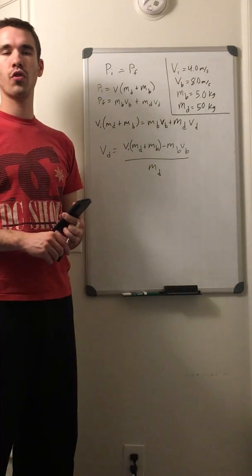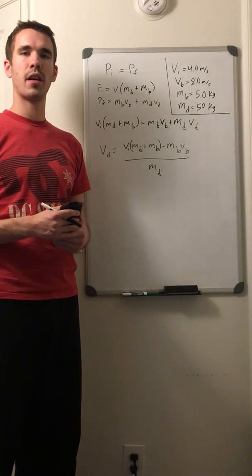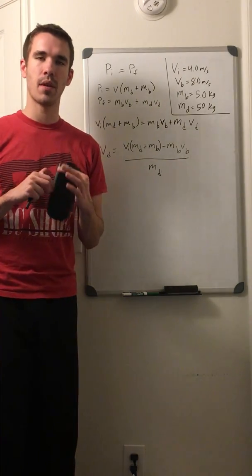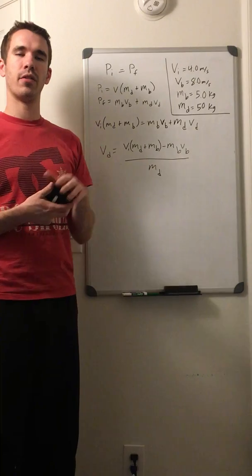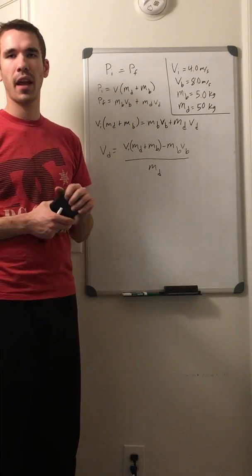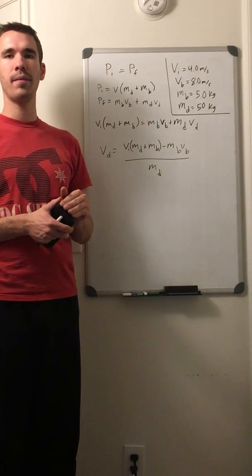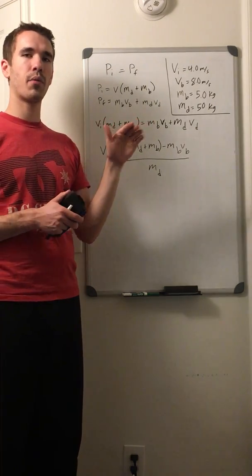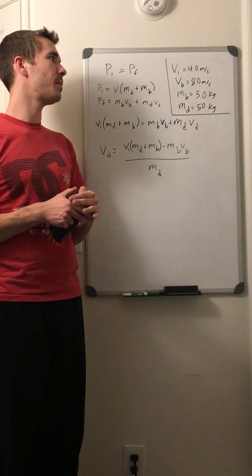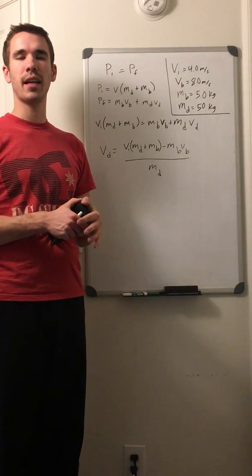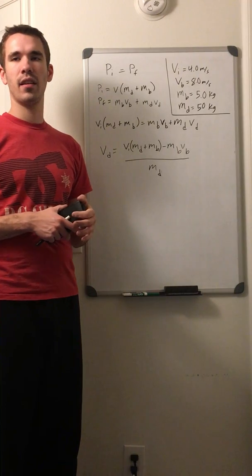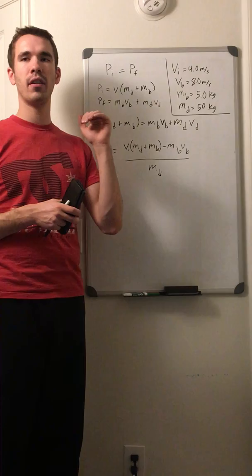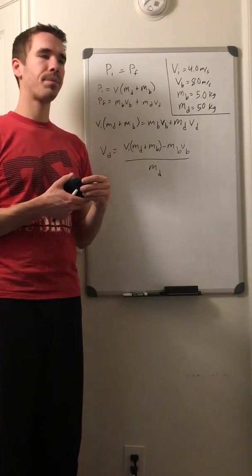This is question 56 of chapter 9 in our physics textbook. And so the question is, we have a guy named Dan who's traveling on his skateboard at 4.0 meters per second. And for whatever reason, Dan decides to jump off his skateboard, propelling the skateboard forward at a new velocity of 8.0 meters per second. And it wants to know basically what Dan's speed is now as he hits the ground.